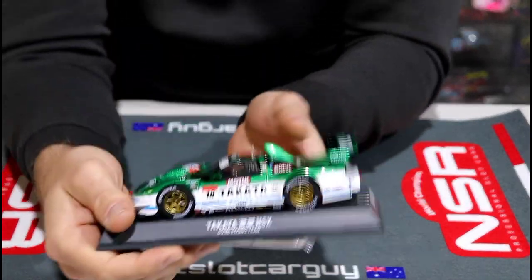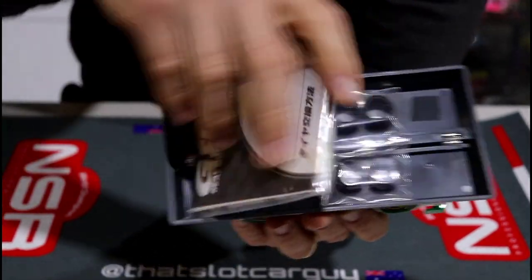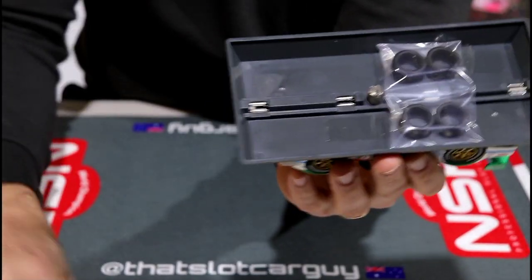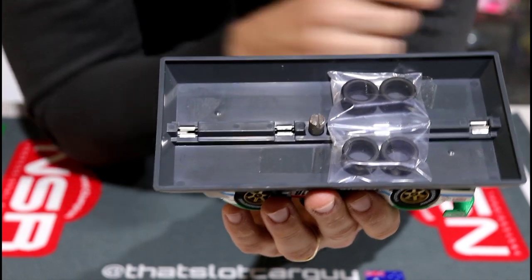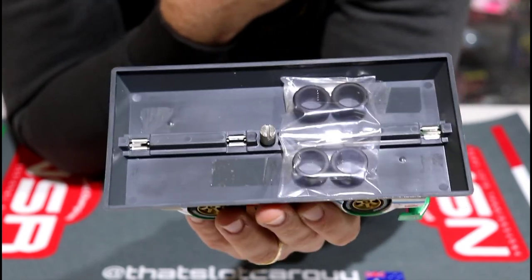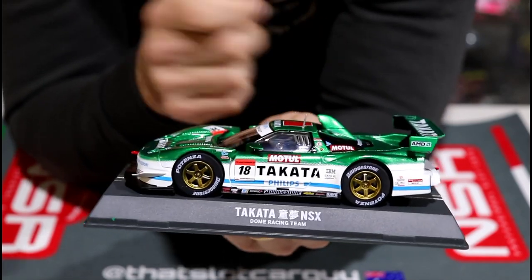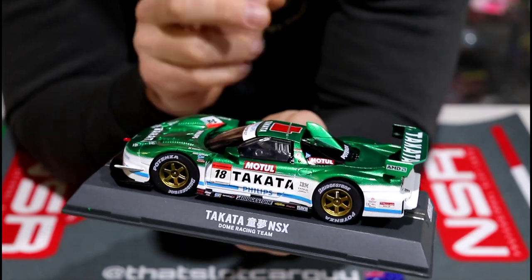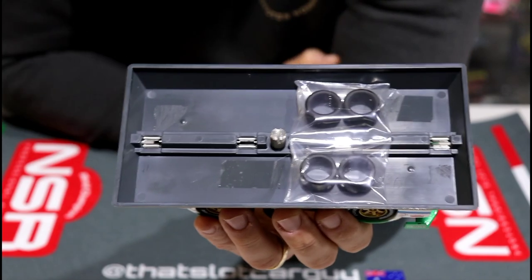Oh, actually before we do that, sorry, let's flip it upside down. Now there's a little bit of a specialty with this car. Let's take away the Japanese instructions. I believe that's in Japanese. I'll have a look off camera, but I believe that's no good to me. But as you'll see here, there's a set of tires times four. Now that's a smaller diameter set of tires, which I think they prefer you use for racing. The ones that are on it now, let me flip it upside down, they are a larger diameter tire and a thicker wall, which I think they're classed as the display tire. But what I'll do is I'll do a hot lap with both sets and let's see what's quicker. But I thought I'll quickly show that before I do the teardown, another set of tires to race with.